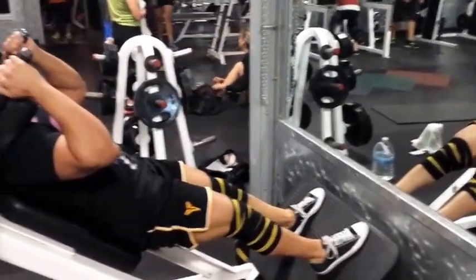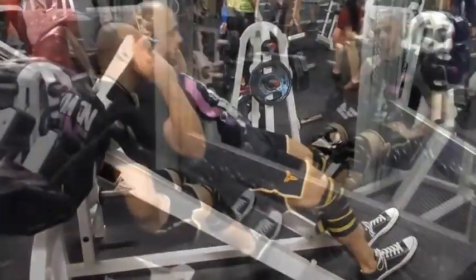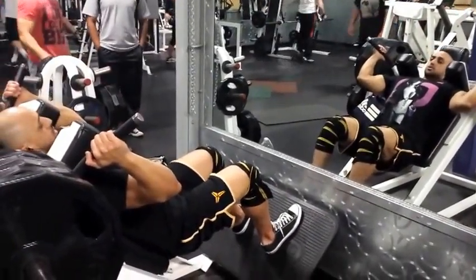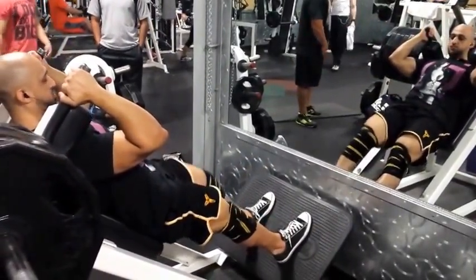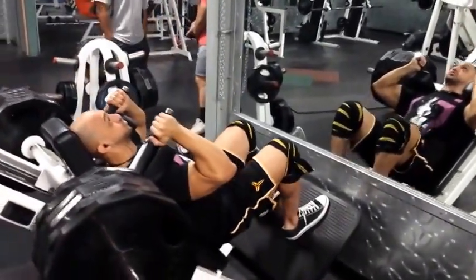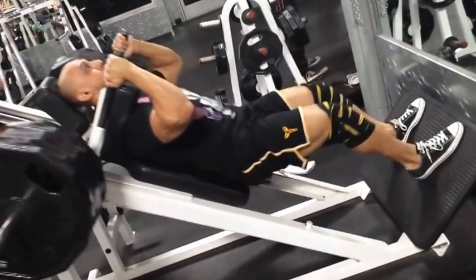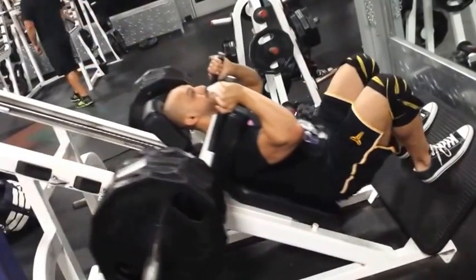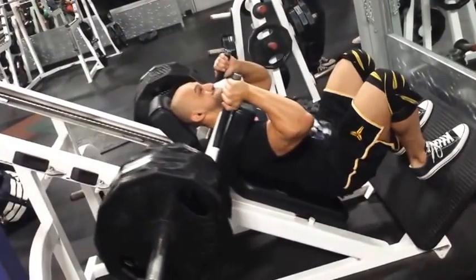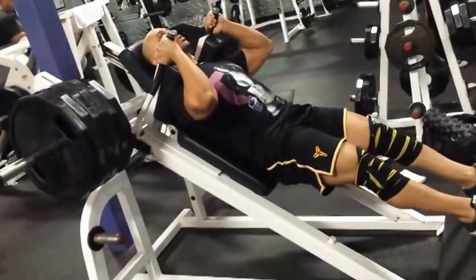My stance is different from most people's on the hack squat — I stay fairly close and narrow, and I don't bottom out. I used to slam the bottom and bounce back up, but I took someone's advice and tried a different approach. This is Tom Platz style — really close, narrow stance, going all the way down until my hamstrings touch my calves, then exploding back up. I've noticed this helps develop the teardrop in the quads and actually carries over to my squats.